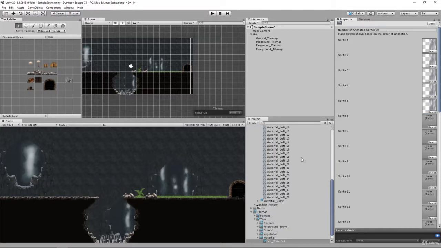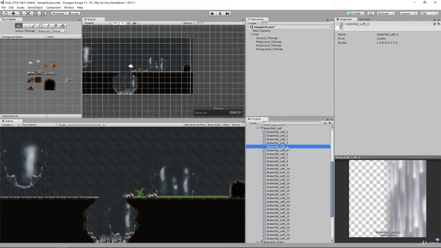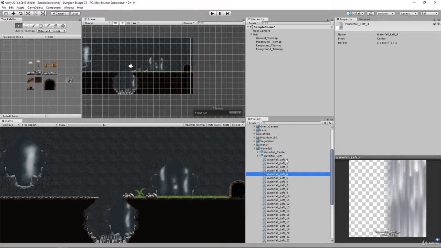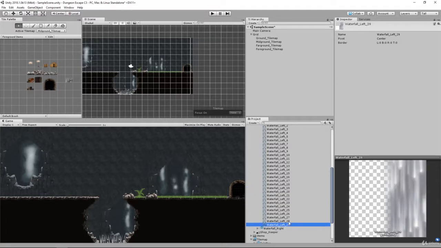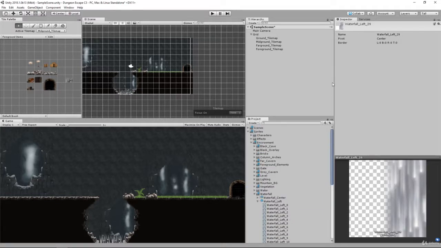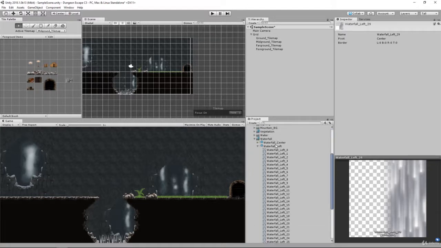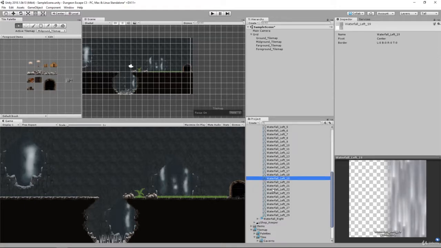Now one thing that we can do to shorten this, and the animation won't be as fluid, but you can actually just take individual sprites. There's 30 frames here, so you can actually take every 5 frames. So we'd have basically a 6-frame animation. So you could do 0, 4, 9, 14, 19, 24, and 29. But alternatively, if you want the smoothest transition, you're going to want to add all 30 of them. So I will be adding all 30 of them, and I will be speeding up the video as I do that.